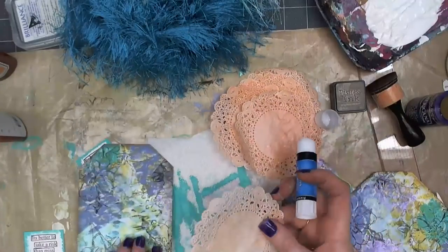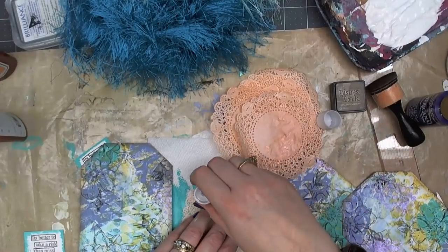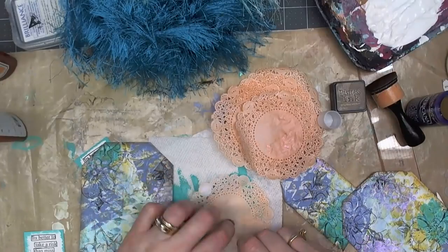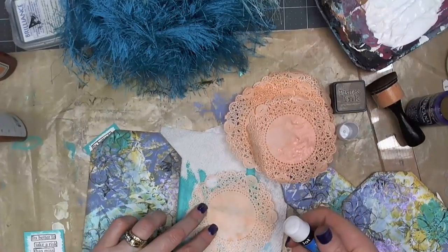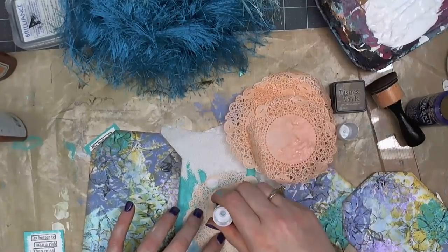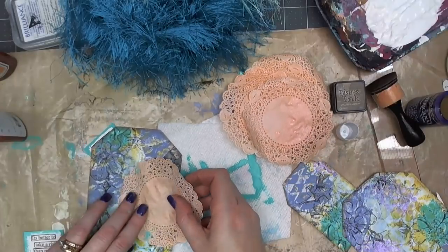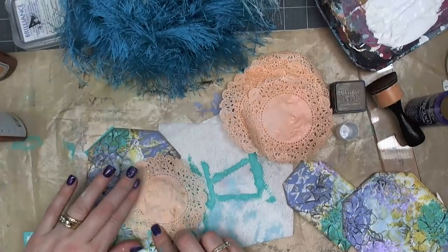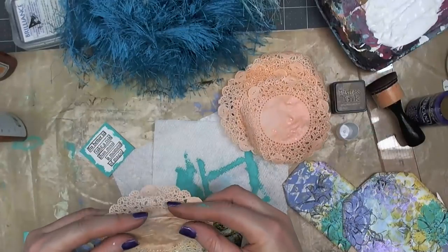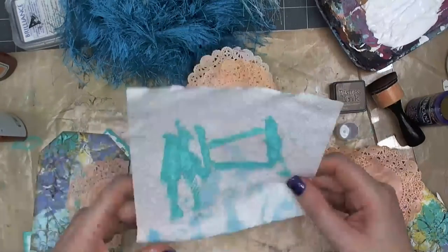Alrighty, so I'm going to use the paper towel. And you want a juicy glue stick, because if it's not and you try to do this, your doily won't stick and you'll be really upset. But you just want to be real gentle. And I'm going to wrap it around to the back. Oh, apparently I picked up some paint. I'm making a mess. So we won't use this.